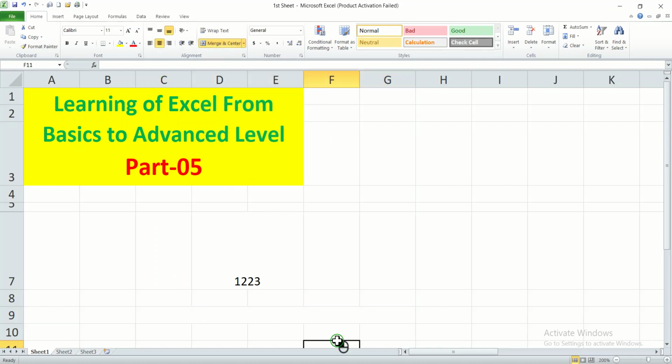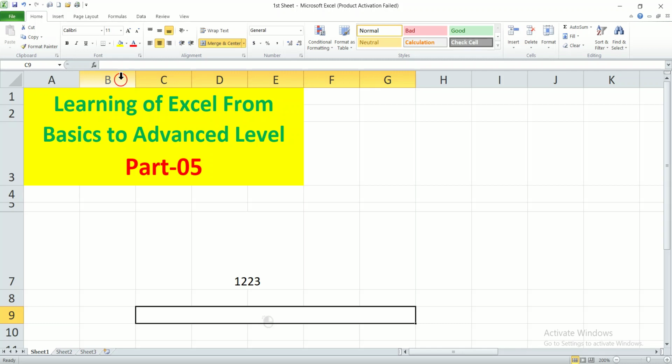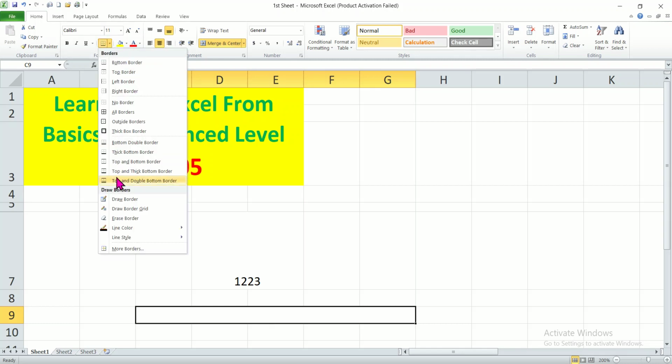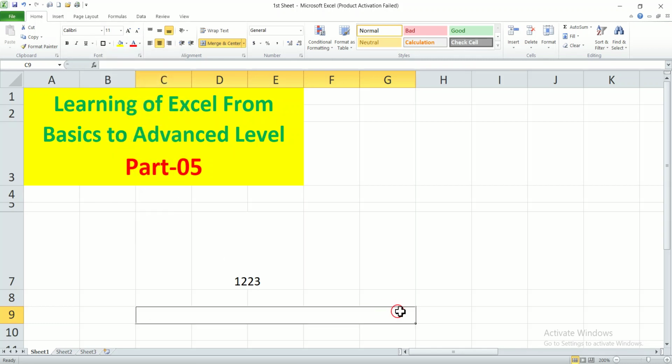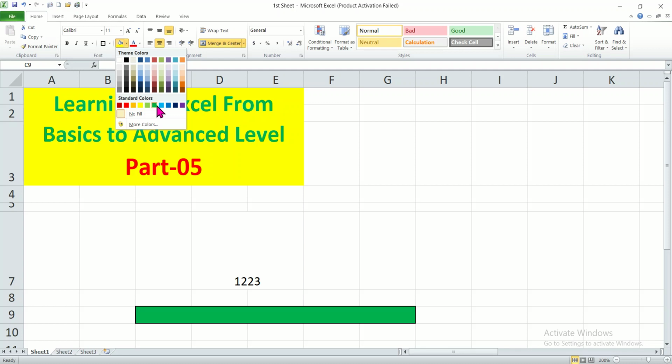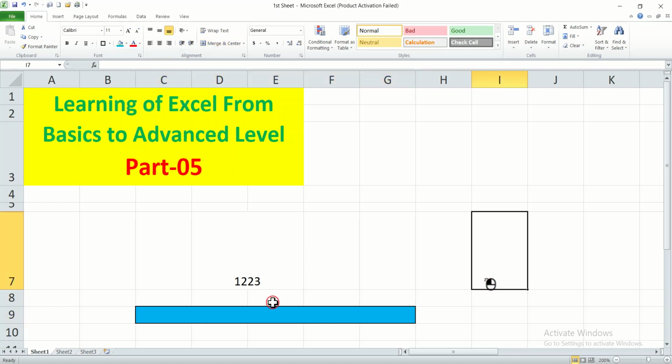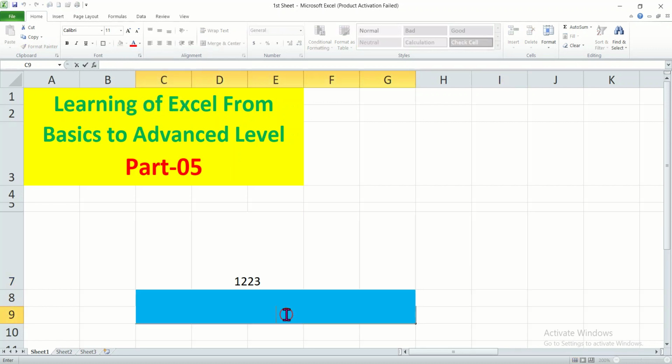Now you can see it has been merged, and we provided the borders. If we apply a color to them, this is now a single cell.